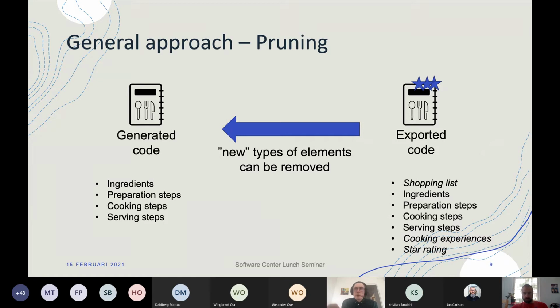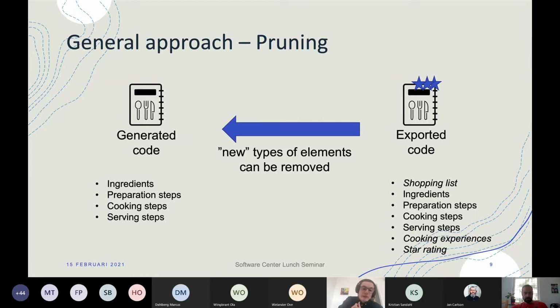Let's say on the right side in the exported and modified code, I have also added a shopping list, and I wrote down my own experiences while cooking this, and I gave some star rating to the recipe. Then these elements are not needed in the model because I don't have them in the generated code. So if I don't have a type of element in the generated code, then I also don't need it in the model, right? So these things are not of interest for the back propagation.